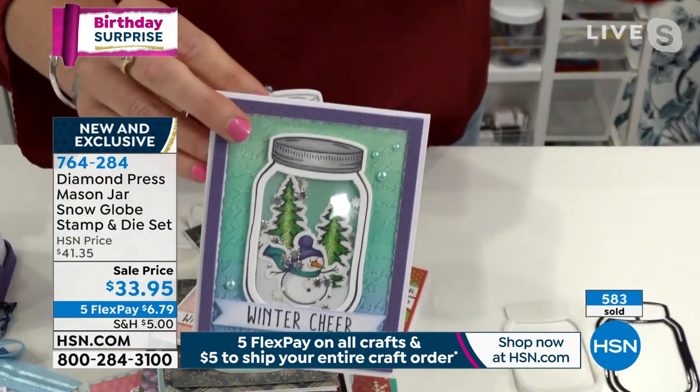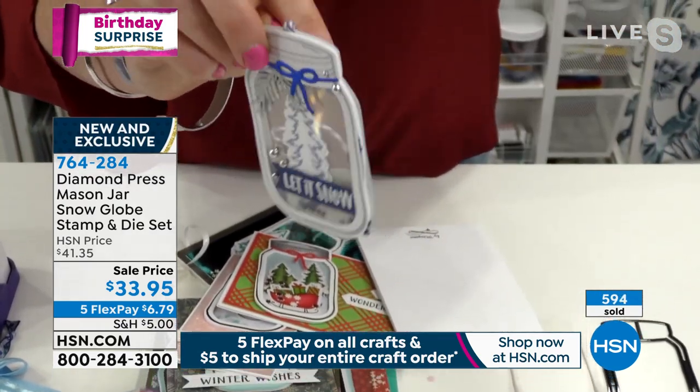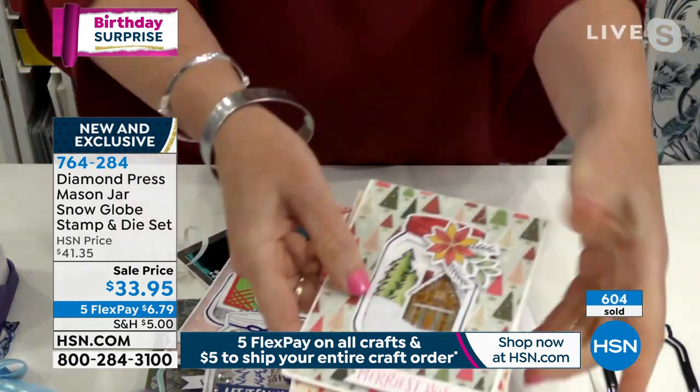Okay, so I love that we share the same brain, because look at this one, it's a clear tag all the way through. Can you imagine? Or an ornament. How cute would that be as an ornament? And you put somebody's name inside there with sparklies. Oh, I can't stand it.